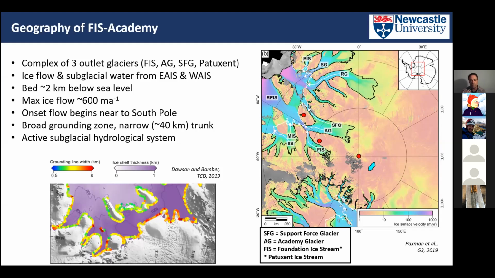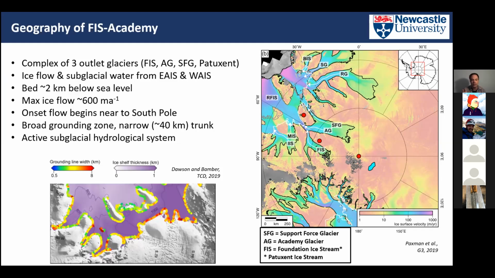We tend to think of Foundation traditionally as one system, but it's actually certainly 2, where Academy Glacier and Foundation Ice Stream are very distinct and very separate. We'll come on to that in the next slide. But in addition, there's also a separation within the Foundation Ice Stream, which has 2 tributaries: one is the Foundation Trough, but the other is the Academy Patuxent Ice Stream, which is the area actually annotated Foundation Ice Stream, or FIS, in that figure.